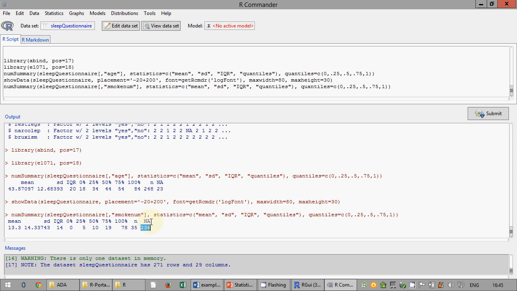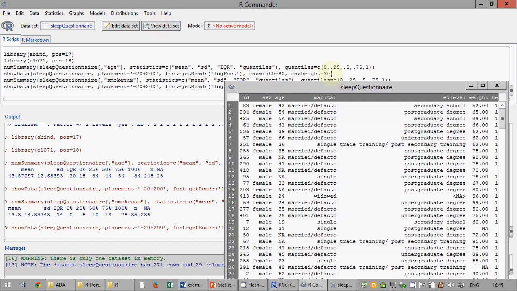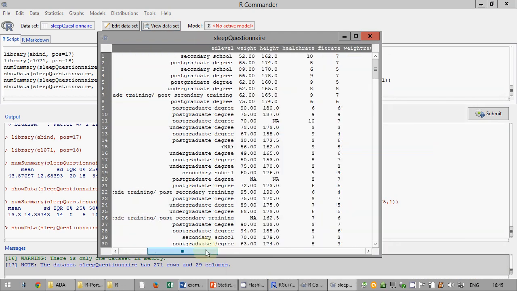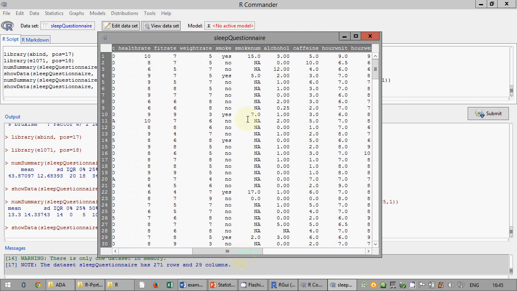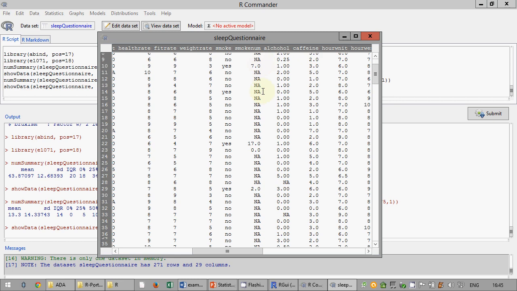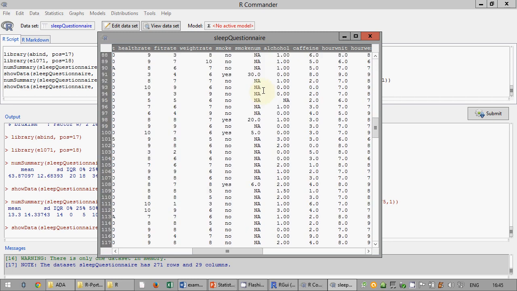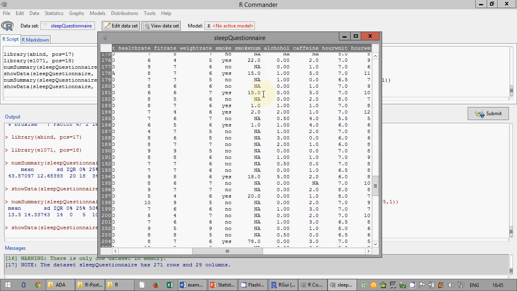This is one of the typical mistakes that you can easily spot. First of all, if you see somebody who says I don't smoke, and then writes here 3, it's evidently wrong. Either this one or this one. But also here, this one says I don't smoke, and smoke num is NA. It would be better if it were 0.